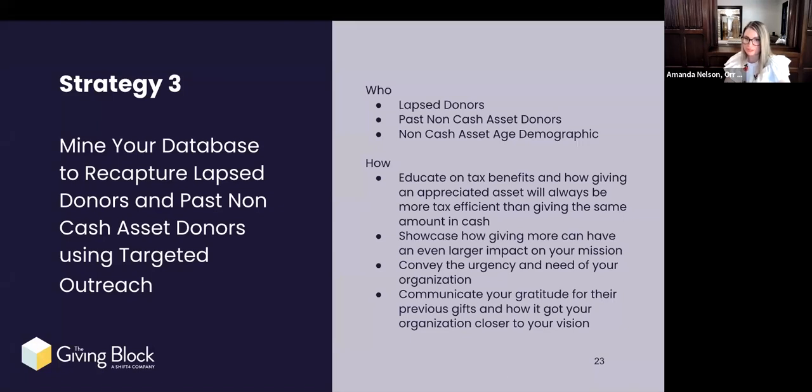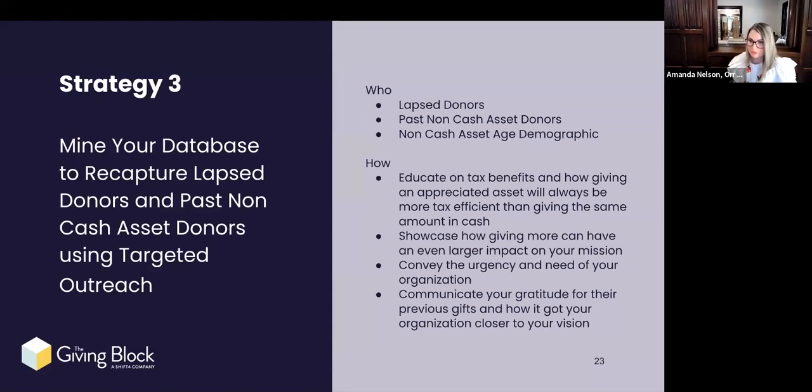There's definitely an opportunity to go through your own data and spend some time analyzing the trends you're seeing in order to identify lapsed donors, also to identify how they're giving, and to think about how you can make it easier for them to give. Say they did give you a non-cash asset, but it took you some time to actually transact on that stock gift, for example, and you didn't write back to them or thank them because it took a few days to get from the money coming in to actually reaching out to the donor.